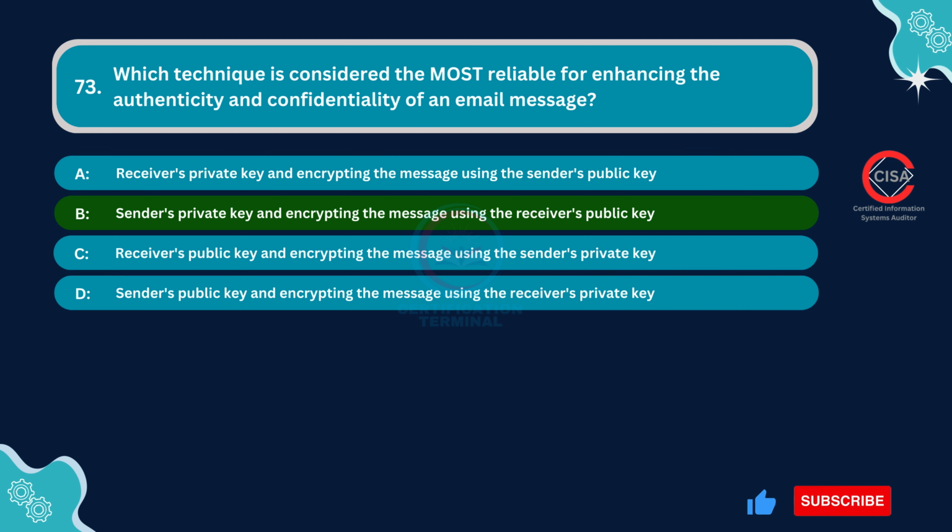This method utilizes public key cryptography, a core concept in modern encryption. Each user has a key pair, a public key and a private key. The message is encrypted with the receiver's public key. Only the corresponding private key can decrypt it. This ensures only the intended recipient can access the message content.